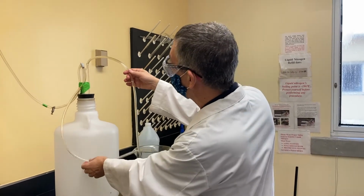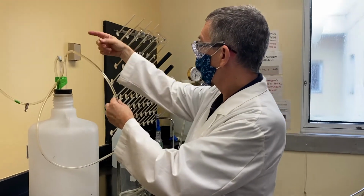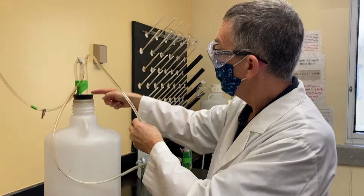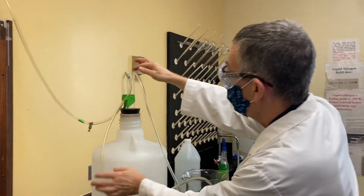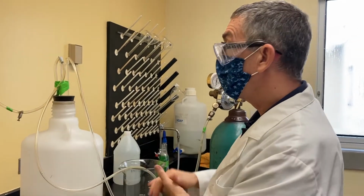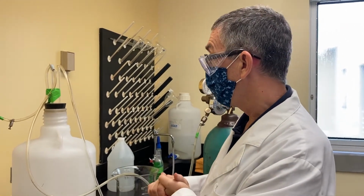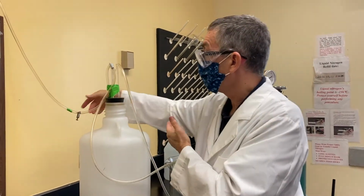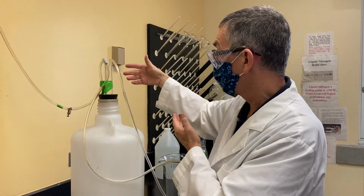Now you notice these three tubes. It's confusing to look at. One goes to the gas tank, so this fills us with argon. One goes to the manometer so we can measure the pressure, and the other one goes to the water. There are clamps, as you can see, so that we can clamp off the different tubes at different points in the experiment. But we will fill this and then we will isolate it, except we'll keep it in contact with the dibutyl phthalate so we can always be measuring the pressure.